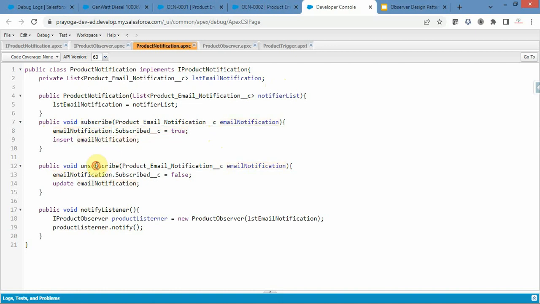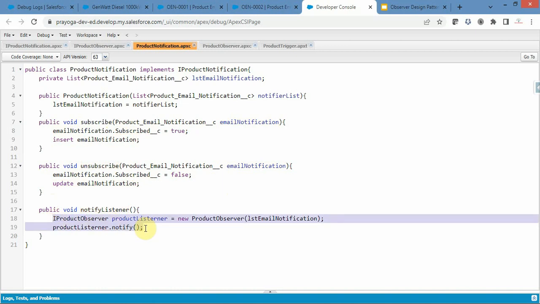Whenever we want to unsubscribe, we use this class and just update subscribed as false. This is how subscribe and unsubscribe work. Now, when we want to notify all the listeners, meaning all the observers who have subscribed to our particular product, we just call this method.